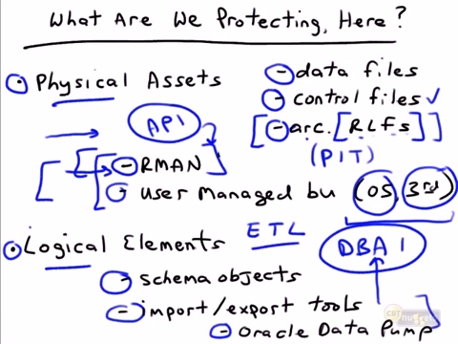A little bit later in this nugget we're going to talk in more detail about that, but basically Oracle publishes the programmatic rules or hooks that enable developers to plug their own backup and recovery tools into RMAN. Think of an enterprise backup solution like Tivoli, for instance. Your organization may be using Tivoli to back up the rest of your infrastructure. Fortunately, there are features of Tivoli that enable you to tap in and understand RMAN and basically remote control RMAN and take advantage of all of the intimate knowledge of your database that RMAN has. Of course, we don't have any of that API stuff in a user-managed scenario.